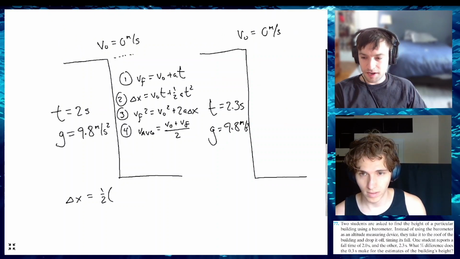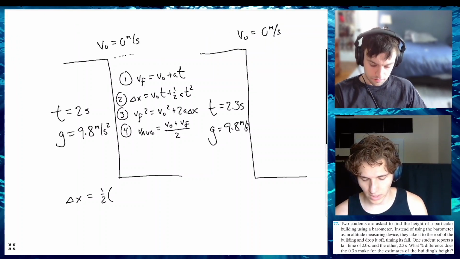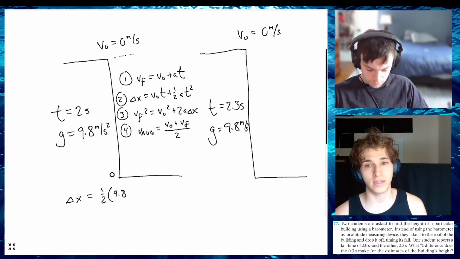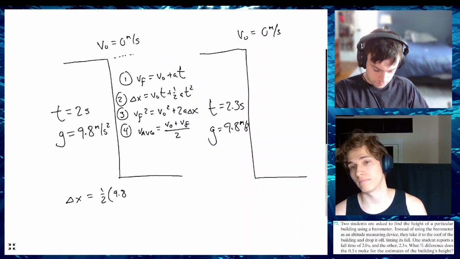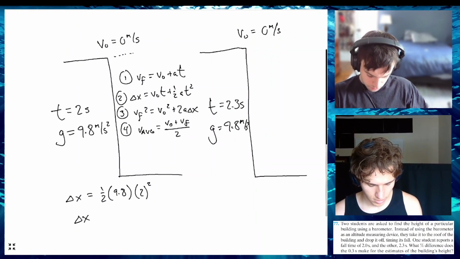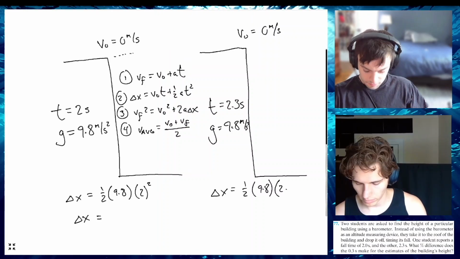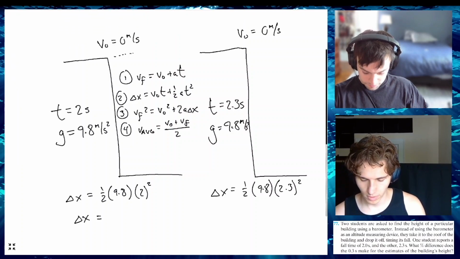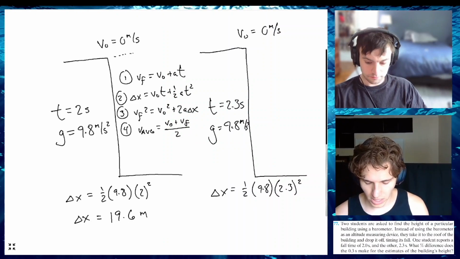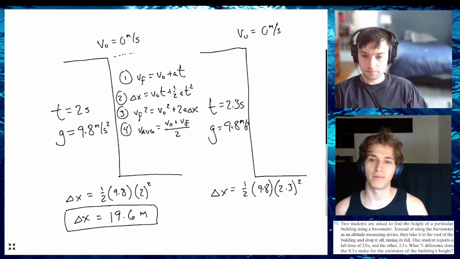Will we do negative 9.8 or can we just do 9.8? We could just do 9.8. We know that it's going to be falling down, so if we want, we can consider the down direction to be positive here, and that can work out. Let's plug this into our calculators: 1/2 times 9.8 times 2 squared. For that, I got negative 19.6. Perfect. 19.6 meters would be the height of the building, according to this person's drop.